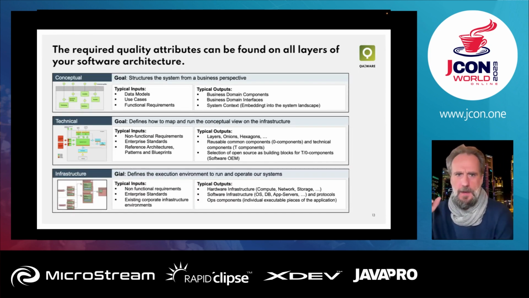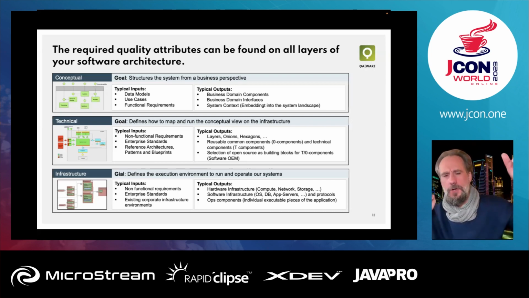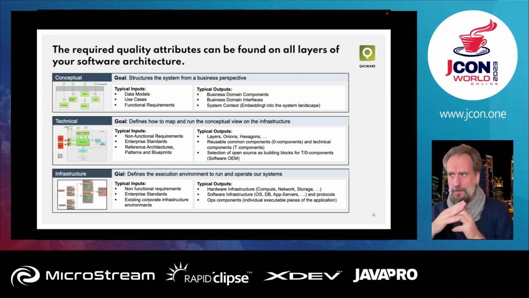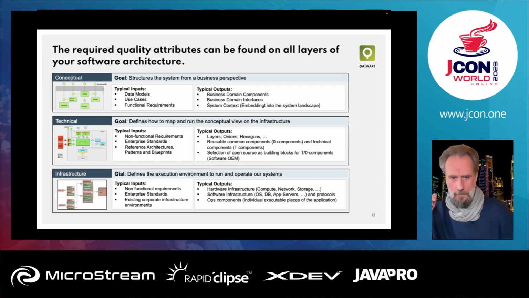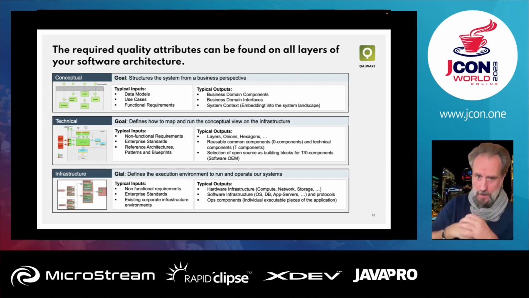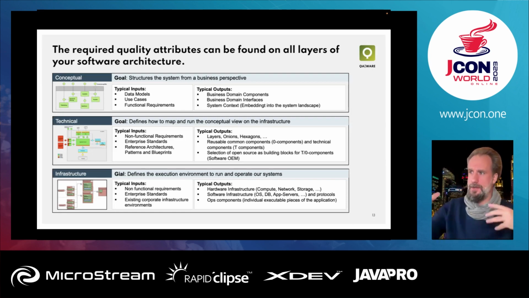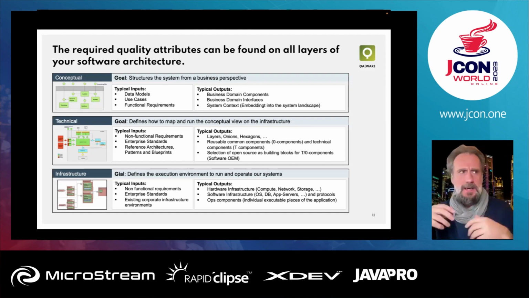Other views, and I would argue that functional attributes are also found on these views, are the conceptual view on an architecture and also the infrastructure view on an architecture, right? So I said it before, if reliability is super important, then obviously your infrastructure architecture as well needs to address these always-called non-functional requirements. What type of hardware am I using? We're in the cloud, so how many availability zones do I have to deploy my application to be highly reliable?